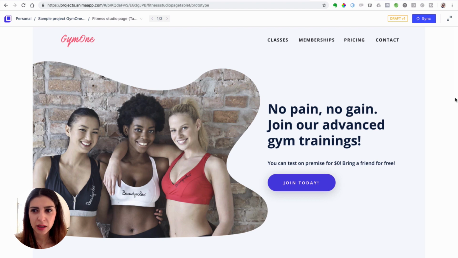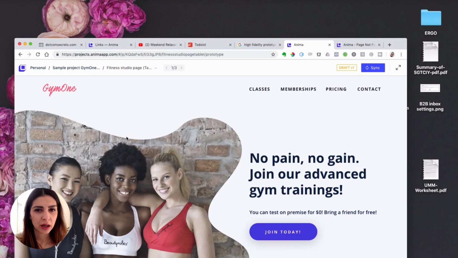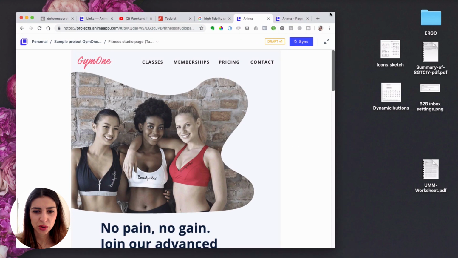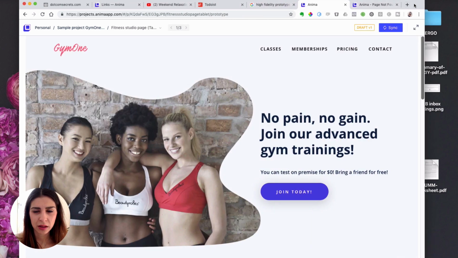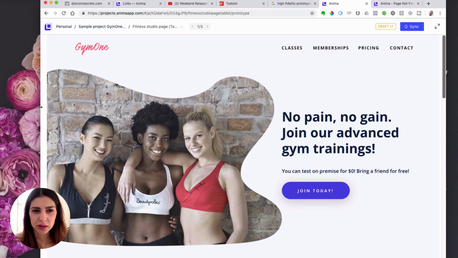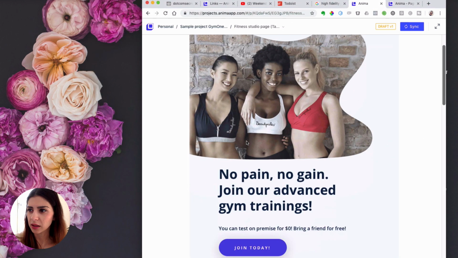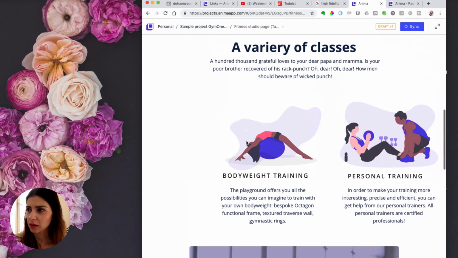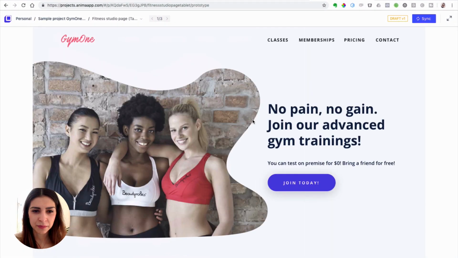Okay, now let's check out what's going to happen if we resize this. Okay, yeah, it's showing. If you decide to resize this, you will see that it's showing already the tablet version. So that's great. Awesome. So that seems to be working.